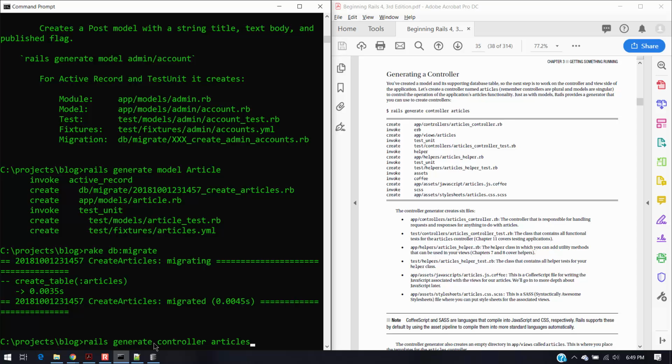If I have an articles table, and I want you to notice that in the database, even though when I generated the model, I called it Article singular with a capital A, do you notice what it created in the database? Articles, plural, with a lowercase a. That is not by mistake, that is how the structure works.